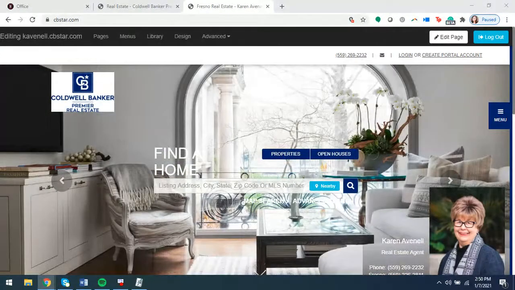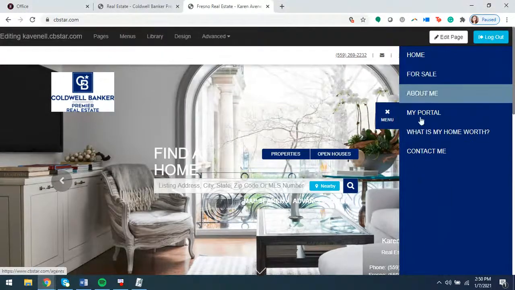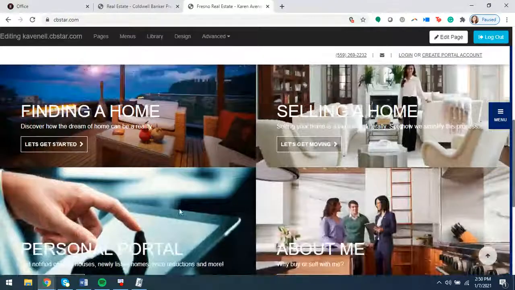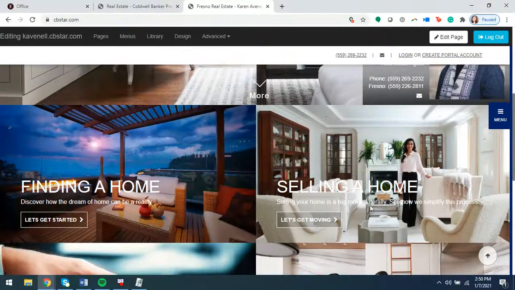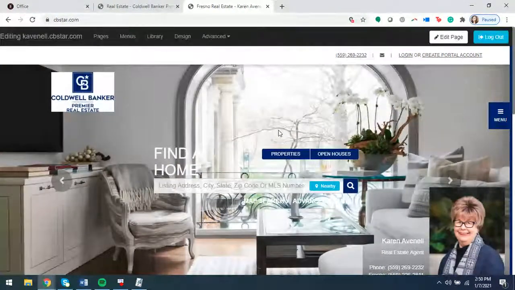Perfect. All right. So then let's go ahead and talk about how you can create custom pages to add to your website. So maybe you want to create a page and add it to one of the menu items here. Maybe you want to create a page and have it used as one of the panels, so when someone clicks on a panel, they'll get redirected to that page. How do you do that?